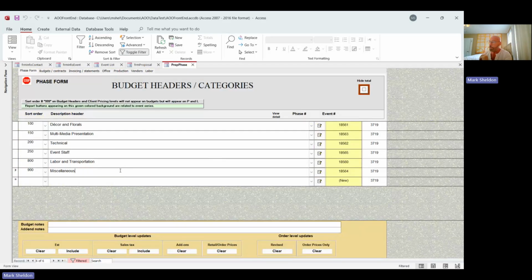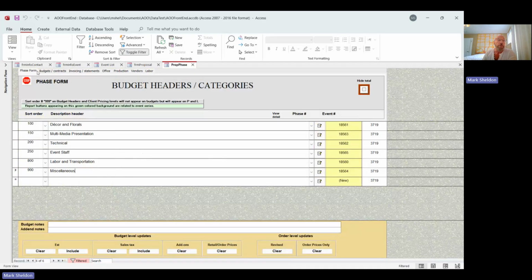And I'll go more into that in a minute, but these are not meant to be long drawn out explanations of anything except to say, what is the chapter title for this particular section that we want to give to the client? And I'll show you also how it looks on the contract and where it is from there. But this form is pretty simple, but there's a lot to it.